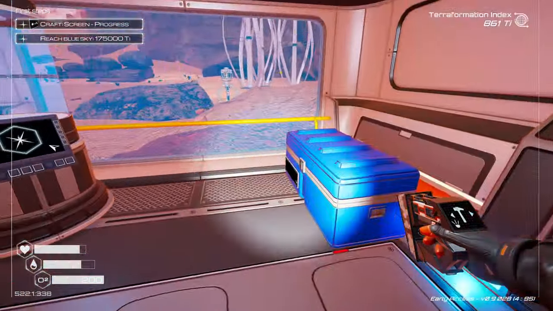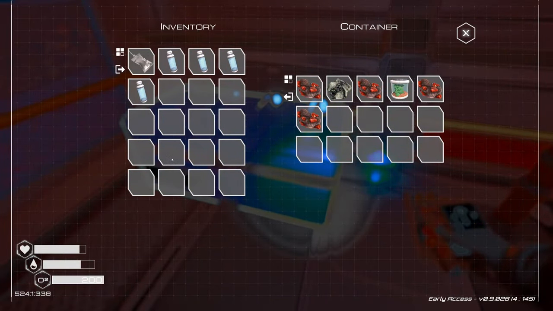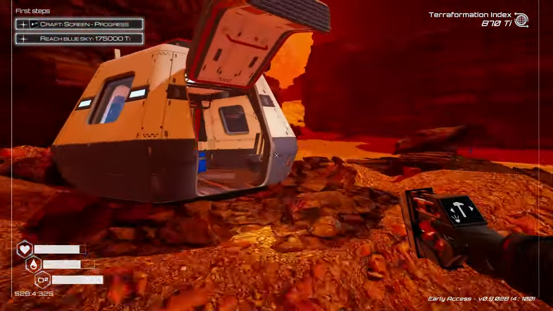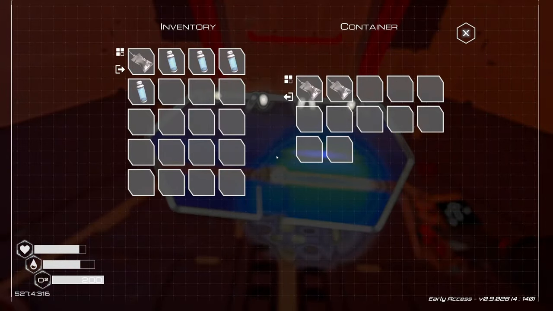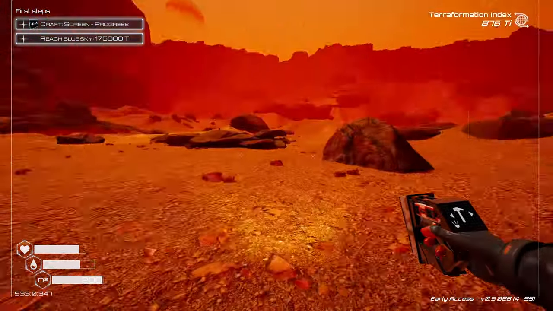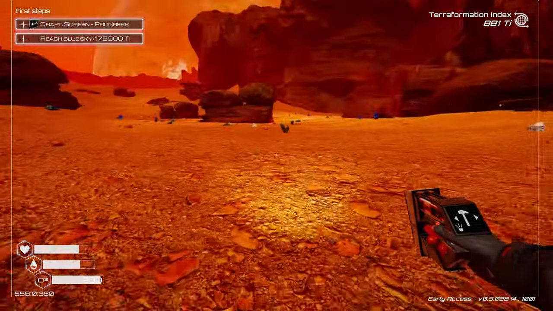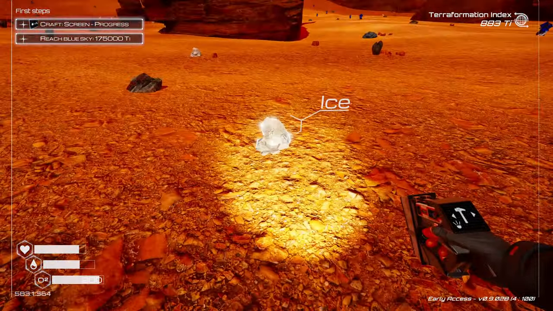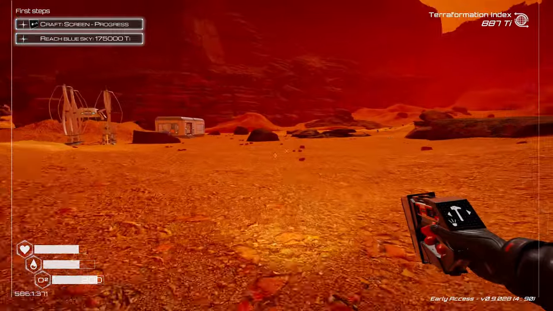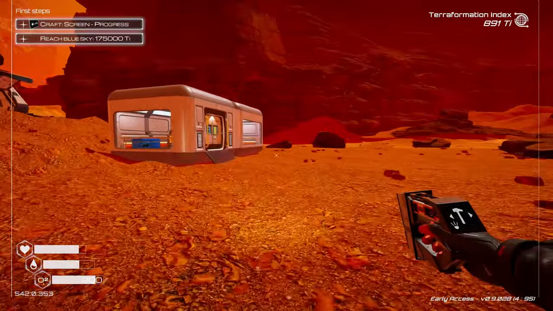Okay, yeah. This is turning out to be quite interesting. So we have oxygen. We have one food. We don't really need to eat the food right now. We need ice for water. That really does look cool. It's got a very Subnautica look to it. There's that, and one more ice, we'll go make water, and then we're going back to the ship. We got a bunch of oxygen. Well, not a bunch, but enough.